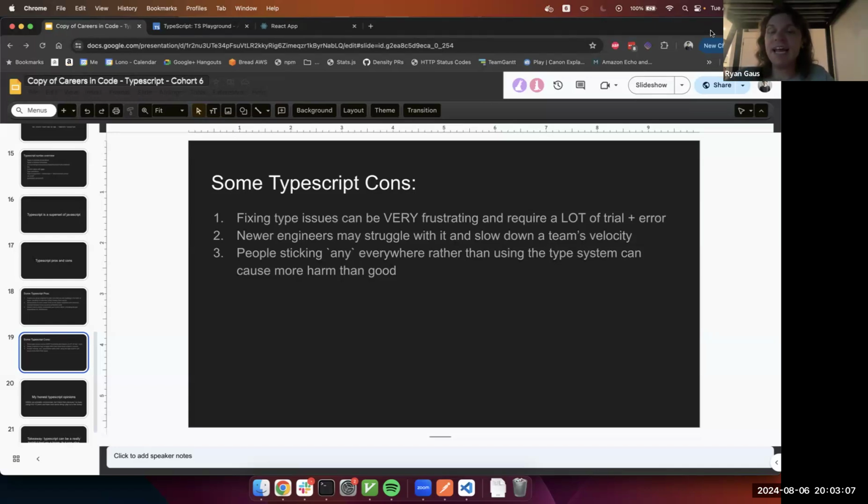Fundamentally, I think TypeScript is most effective as a tool when everyone who is on the team has at least some amount of familiarity with it, and it's not going to measurably slow down their productivity. That's the first thing. And also, the code base is large and expansive enough where tools like TypeScript actually provide a significant amount of value as compared to the amount of mental overhead you have to use them. So it's a tricky thing.